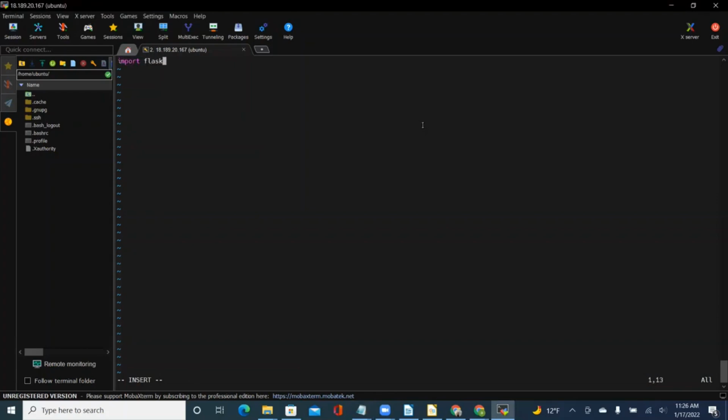The Flask library may not be installed, but when we run it, we'll find out. If needed, we could always install it. import Flask, app equal to Flask, name.